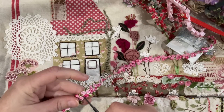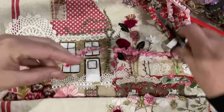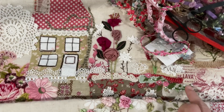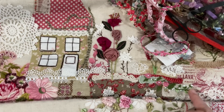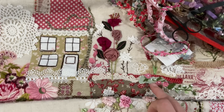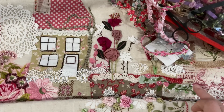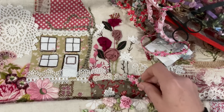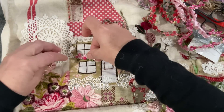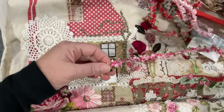I cannot believe how much fresher that house has become by putting those flowers there - I just knew it wasn't right. I'll show you the bit I mentioned yesterday that I don't think is very pretty. I feel like it's not doing anything - it's definitely a detail I struggle with. I did yellow flowers early on and you couldn't even notice them, so I changed to white flowers, which helped, but I feel like there's a mishmash happening. Anyway, I've got plenty of gaps that haven't even been filled yet.